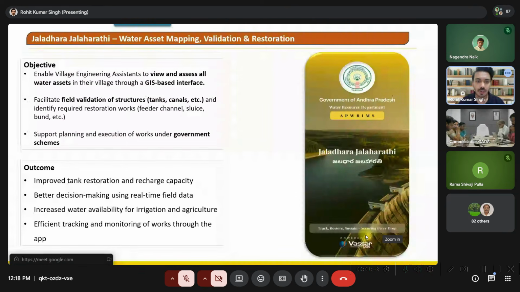It will have outcomes: improved tank restoration, recharge capacity, better decision making using real-time field data, increased water availability for irrigation and agriculture, and efficient tracking and monitoring of work through the app.